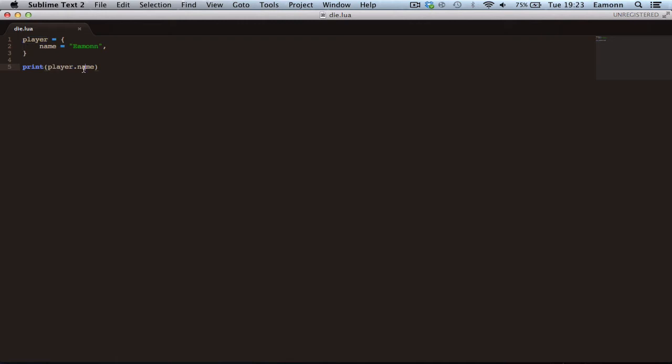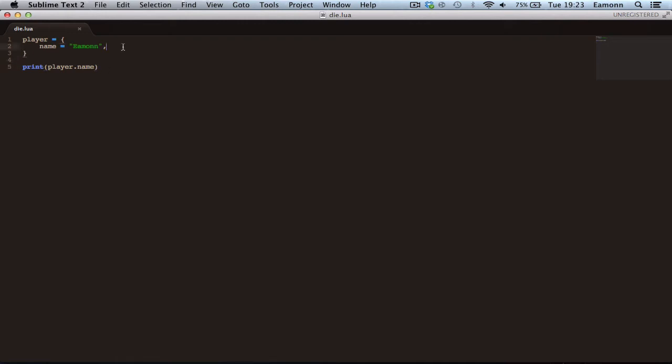Lua returns the value, which means it doesn't display it, and that's why we need to print the return value. This returns Eamon, and this prints it out, if you can work that out.